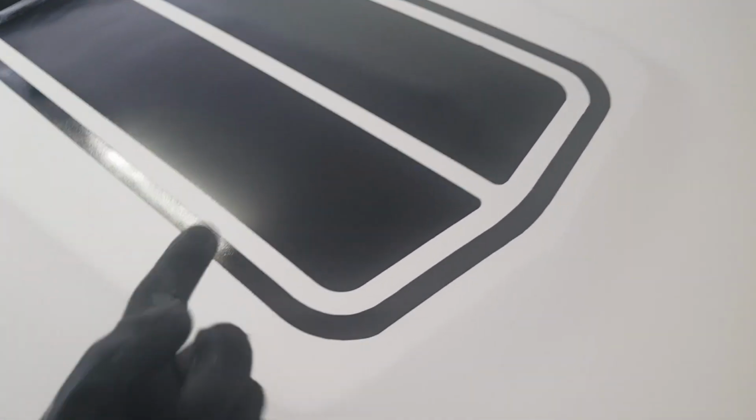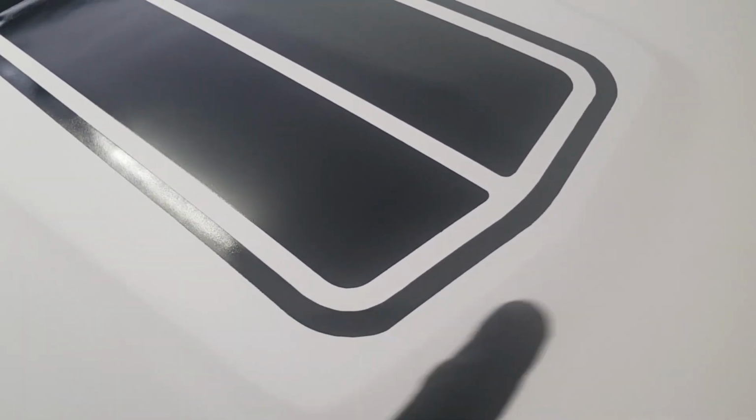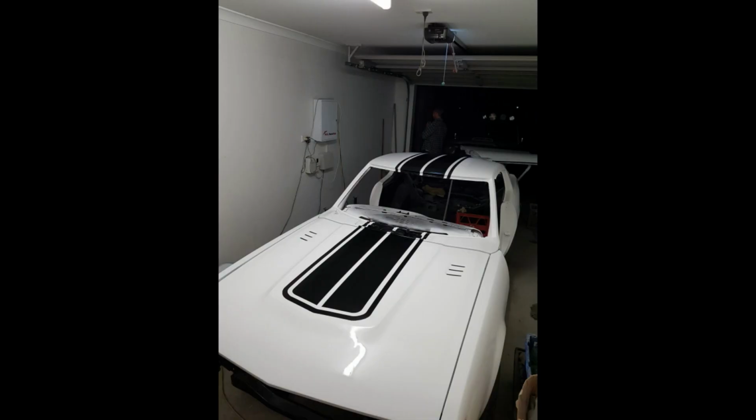I don't know if I actually had a detailed image of them previously. I might find one and see if I can add it into the video. But these are now rounded instead of the pointy look. I think it looks a bit better.